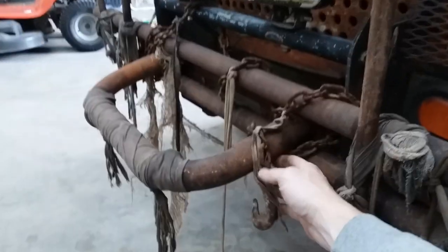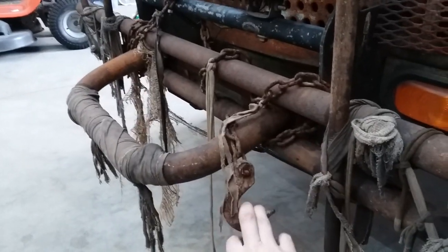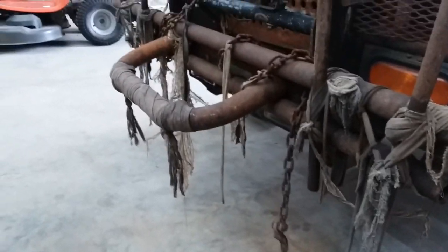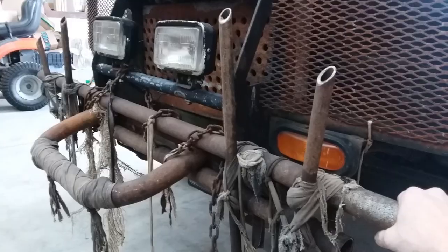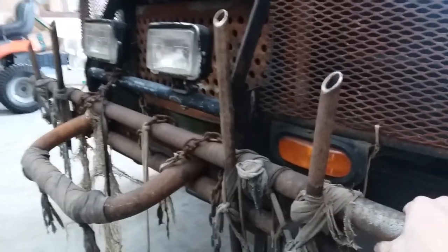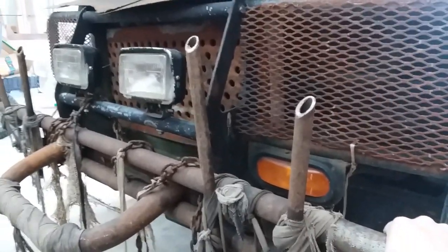I'm not sure. I love rusty chains, so I might do some more rusty chains, hooks, things like that. You know, let them dangle around. I love that kind of stuff. But we'll see if I just leave this alone or not. I don't like these turn signals. I'll probably take these out because I'm not going to be indicating any turns in the wasteland.